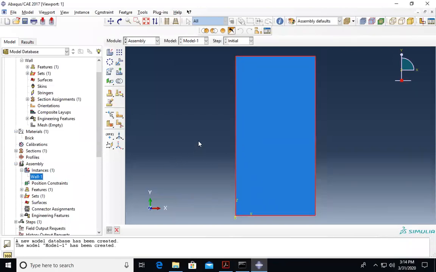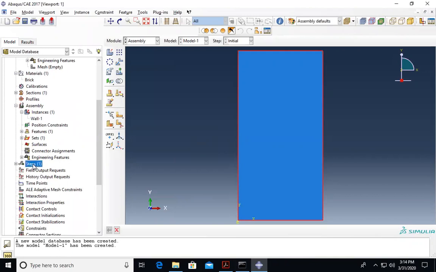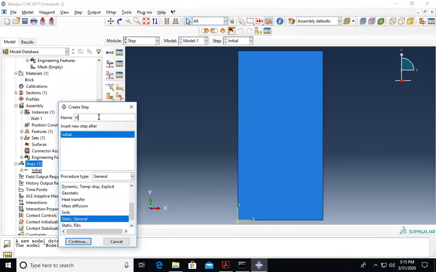So to run any analysis, you have to create a step. So here you can see steps. So you have to create steps, right? So just double click on a step, then your step is heat transfer, right? So here you have got lots of procedures. If you want to do a static general analysis, like just looking at the shapes or beams like you did in statics, it's just like apply load, look at the deformations, you can do this analysis. If you want to do dynamic analysis, if you want to do some coupled analysis, you can look here. But now the only concern is heat transfer, right? So select heat transfer, continue.